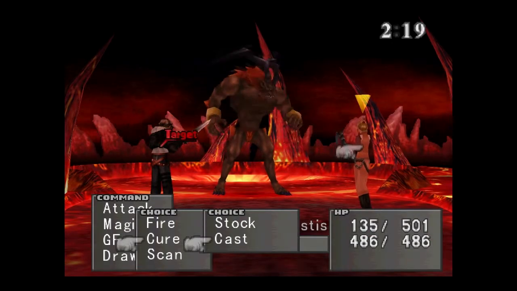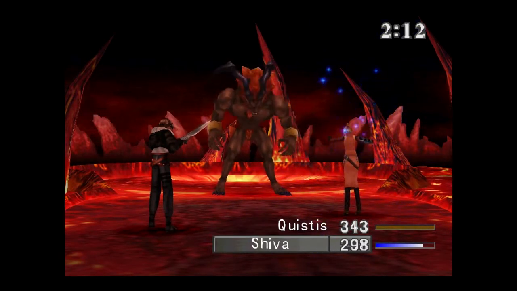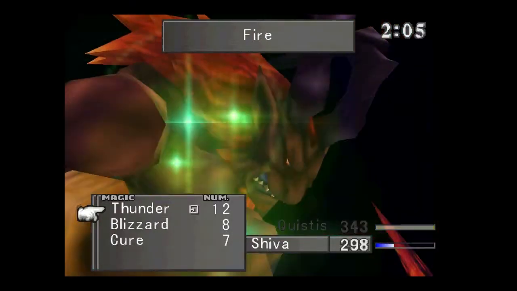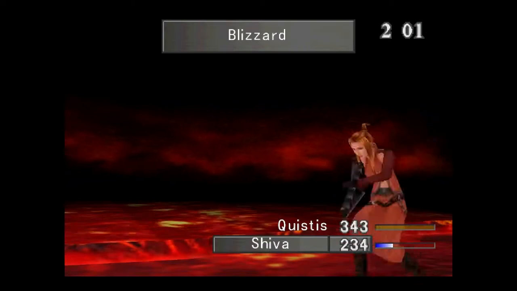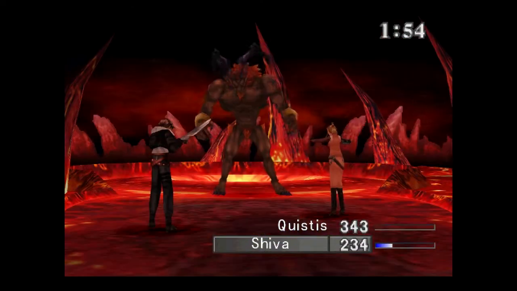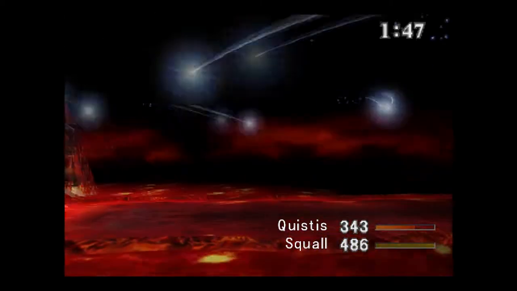We're gonna cast that on Quistis because she's taking a pounding here. We're gonna have to speed this up a bit. As long as he doesn't go mental and squall right now, I think we might be okay. Nope, no, not that. Okay. Have a bit of ice on your face. Bam! And here comes another Shiva! Woo! 1 minute 48 seconds left.